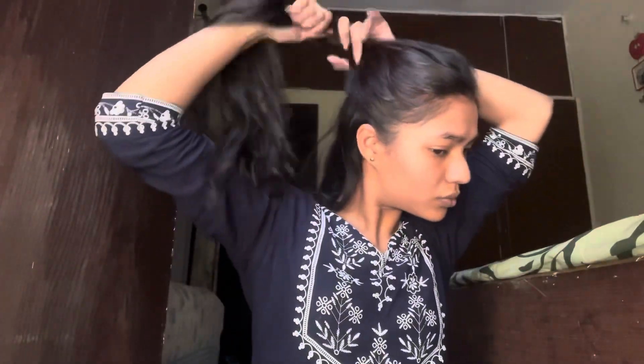I've already done the mixing process and this is how the color looks. Now let me do a little partition of my hair. I'm not going to highlight my whole hair, obviously — I don't want to experiment too much and I don't want to ruin my hair. So I'm just going to take out a small section of my hair to highlight.